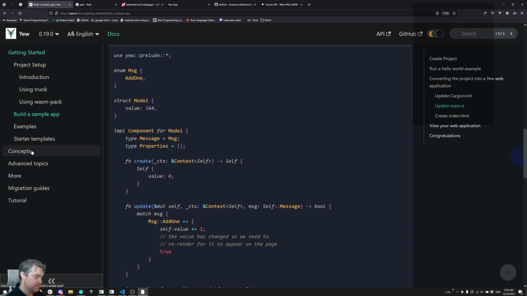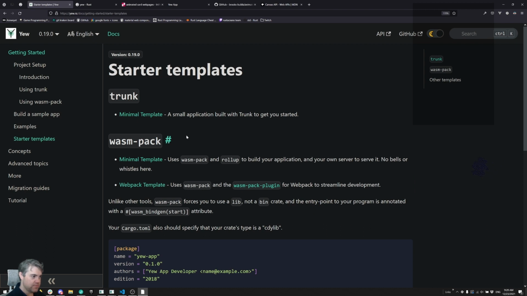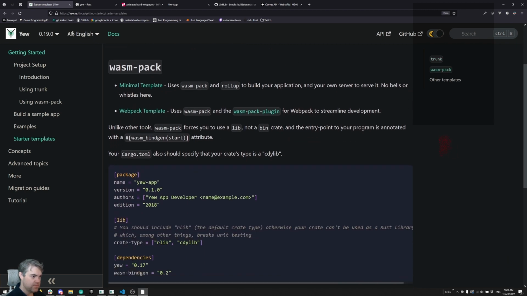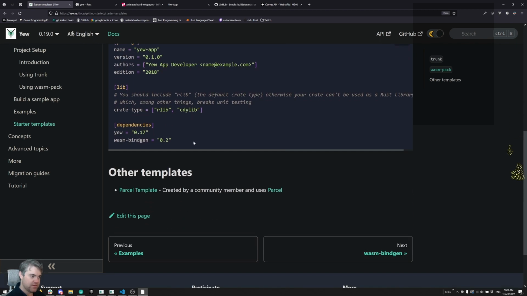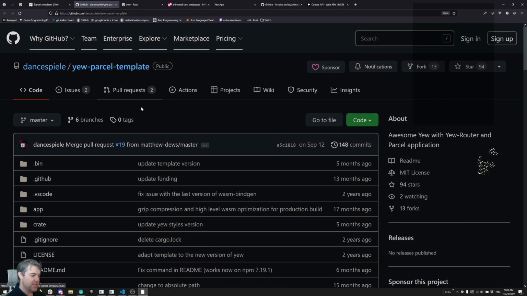Let's see. There's wasm pack. Does that have a wasm bindgen? Ooh, it does. There's that parcel template. Maybe we want to use that instead.